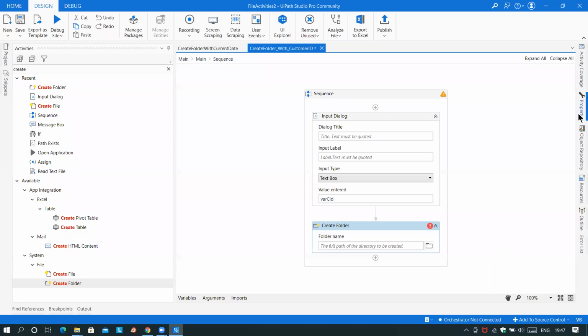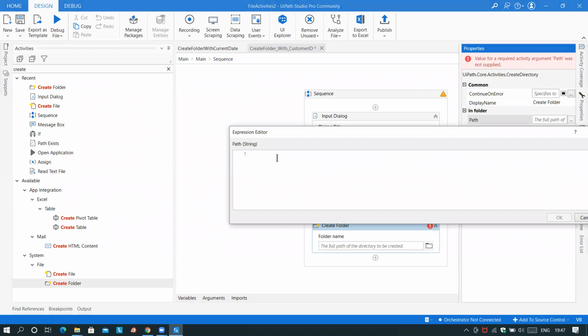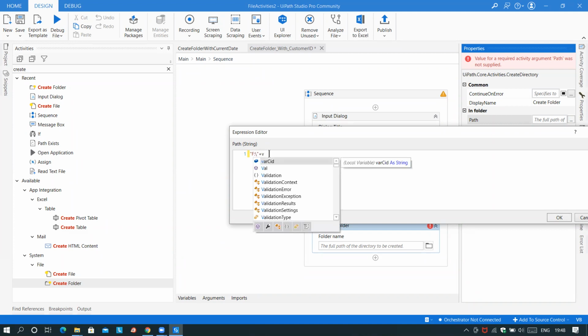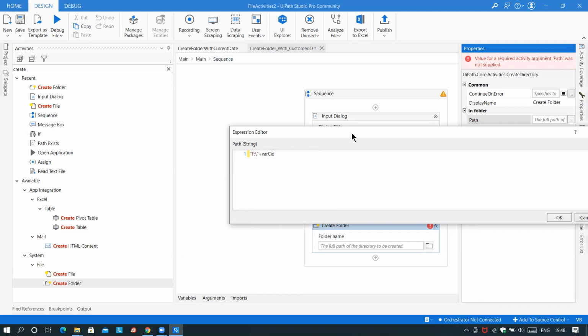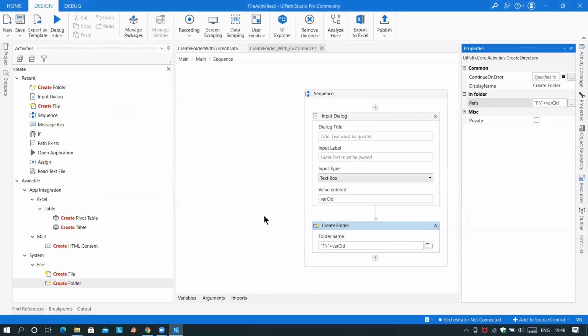Go to the properties. So right now, double quotes F colon slash, this is the path, plus var CID, that is the variable. So based on that input value, it will create that folder in that F drive.